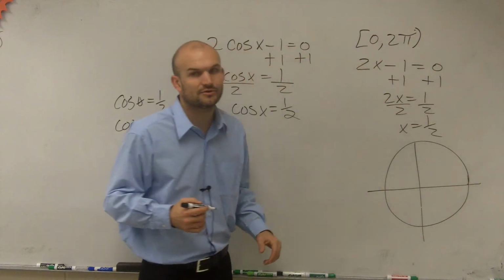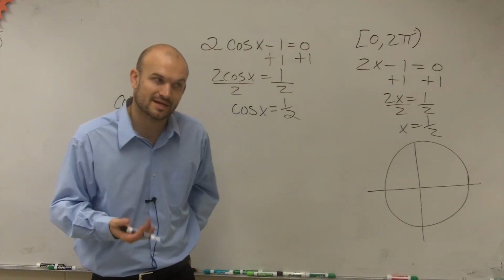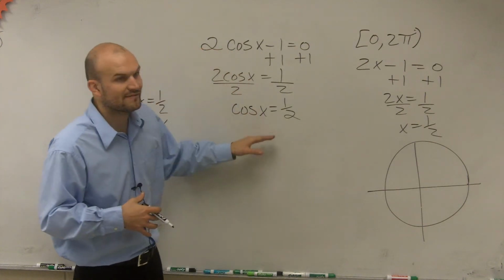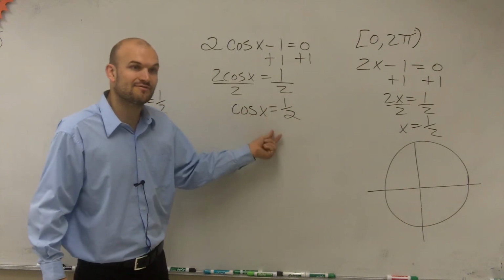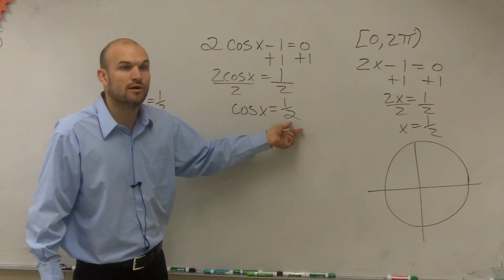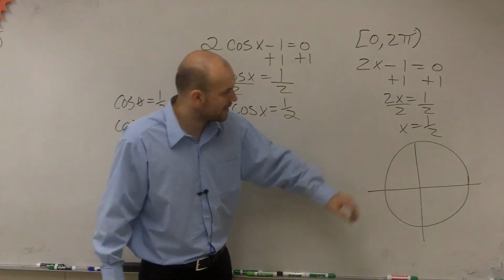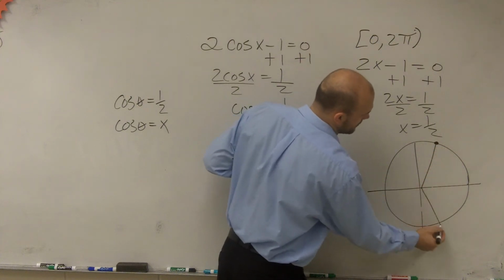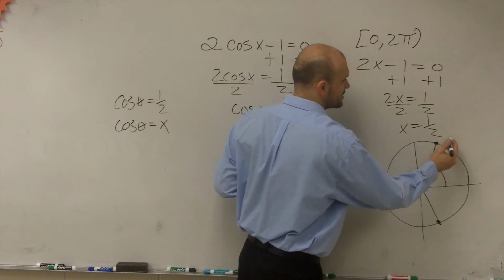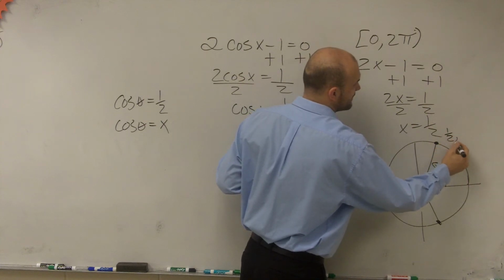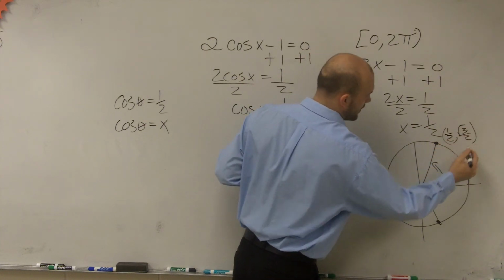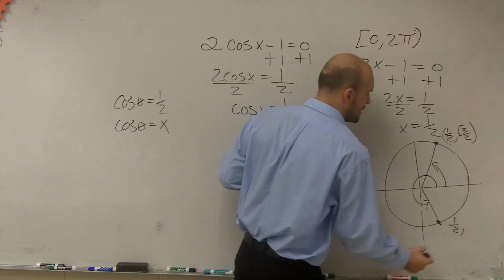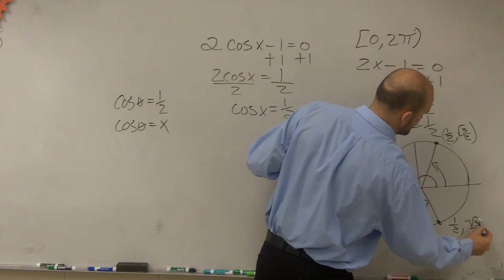So what I'll do is we're going to go back to creating the unit circle, right? Which I told you guys you have to know the unit circle, and we have to know a lot of our values. So if I say the cosine of x equals 1/2, what values of theta have an x value of 1/2? So we need to look at our angles on the unit circle, and I know this angle and this angle. This angle has the coordinate point of 1/2, comma, square root of 3 over 2. And this one has the coordinate point of 1/2, comma, negative square root of 3 over 2.